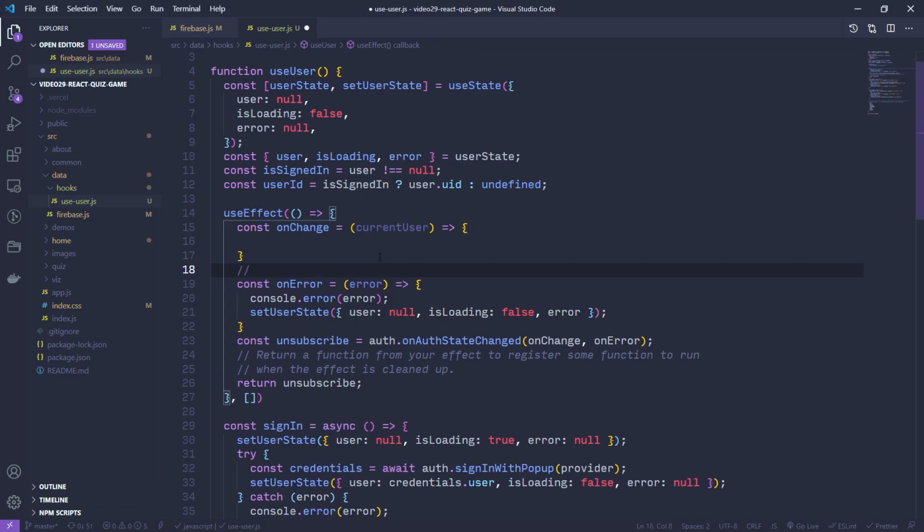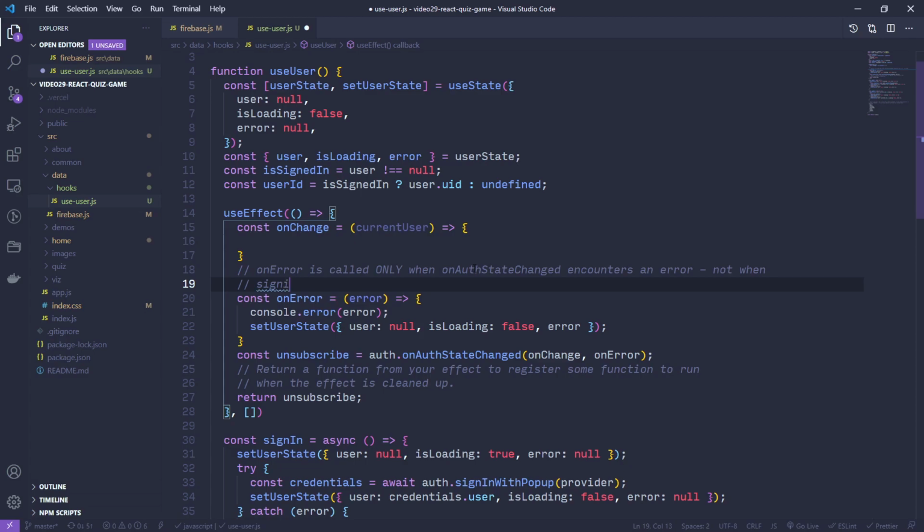And let's make a note. This is called only when loading the auth state fails, not when sign in or sign out error.